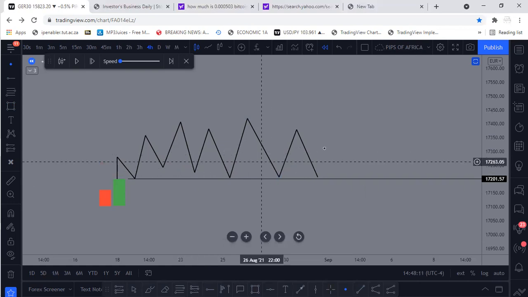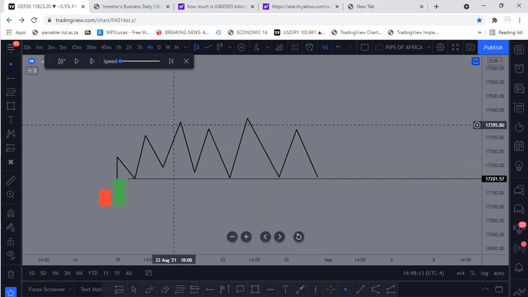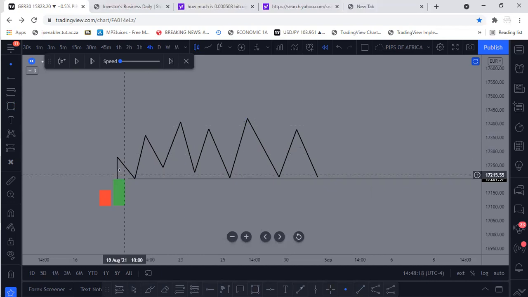It's moving sideways. That's what I'm trying to say. You see now, the market makers will go ahead and make the market consolidate like this, creating liquidity underneath, allowing the retail traders to enter the buy. Because retail traders are using support and resistance, and the market makers are aware of that, so they will go ahead trying to trade them.